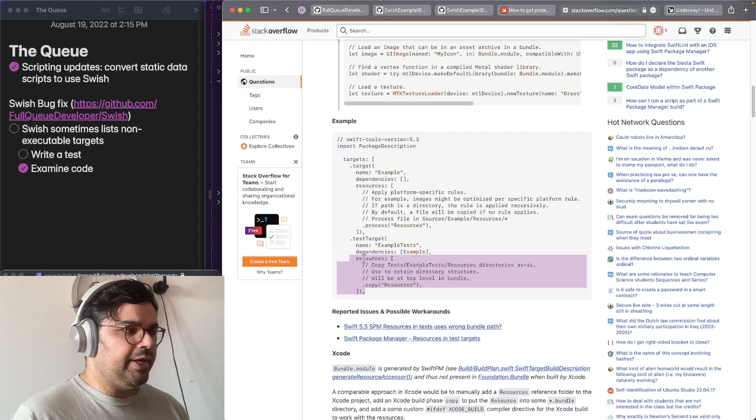In our test target, we can have a resources key and copy some resources over. Okay.